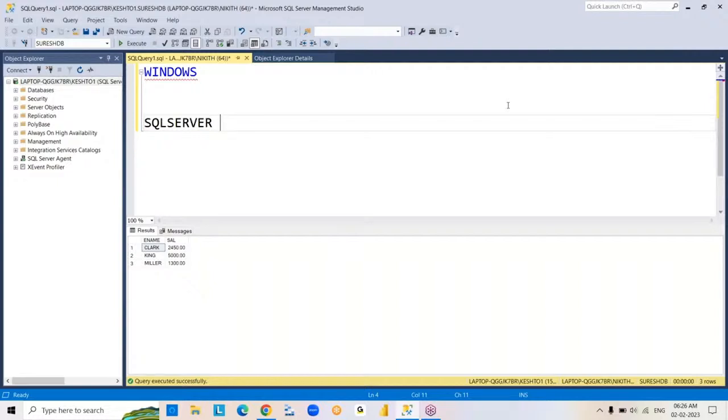What is the difference between Windows authentication login and SQL authentication login?